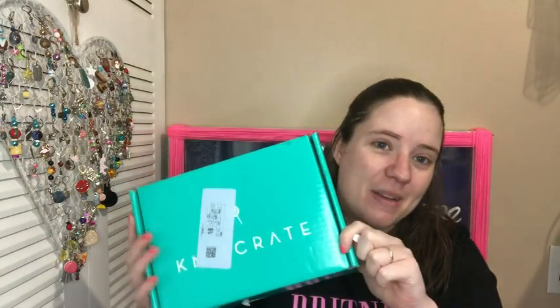I didn't even look at the sneak peek this time — I kind of forgot. I got the brown and it's actually a pretty color, so someone will like it next year in the giveaway. I'll have a link down below if you want to check out Knit Crate. It is an affiliate link, but it's really small — like if someone spends $50 I get about 20 cents from it, so it's not amazing.